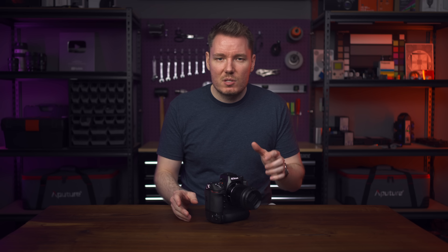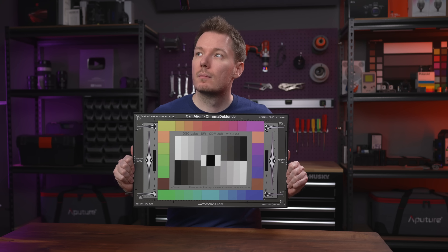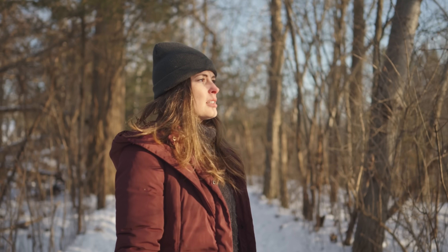Something I did notice is that Nikon claims the RAW is 12-bit, but Resolve is showing it as 14-bit. I'm not sure if this is a metadata read error or some linear versus log mismatch — I've put the question to both Nikon and Blackmagic and I'm waiting on a final reply. RAW doesn't innately give more dynamic range, and yes, it certainly is a lot noisier right out of the gate, and you lose your lens corrections. But if you want to invest the time to do all that manually, you have a greater ceiling for image quality. Nikon has great color to begin with, so other than the slightly harsher contrast when converting N-Log using the provided LUT, you're not losing too much by sticking to the standard Nikon development path. I was happy to see accurate color when using either Nikon, Arri, or Panasonic V-Gamut.